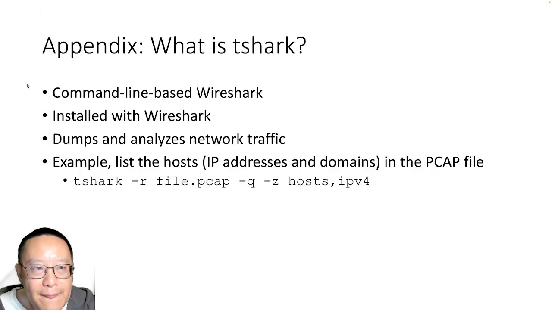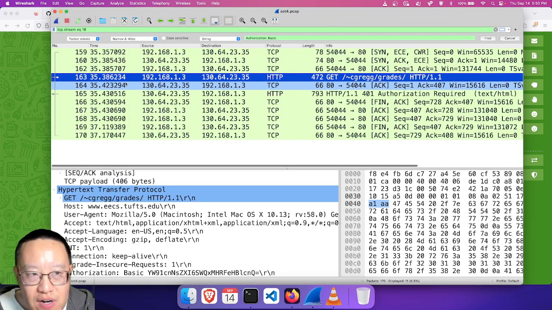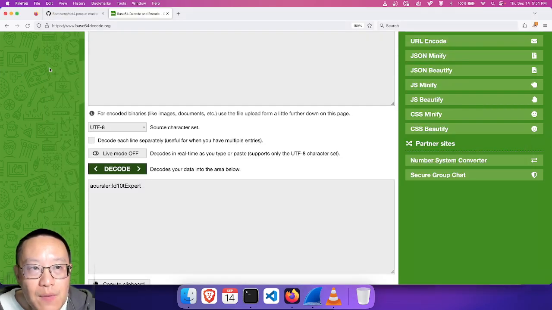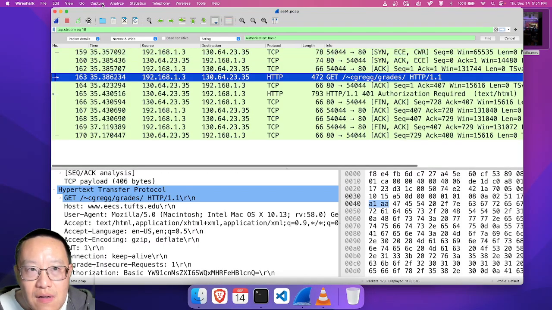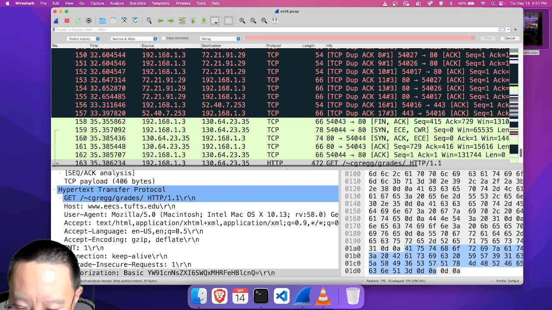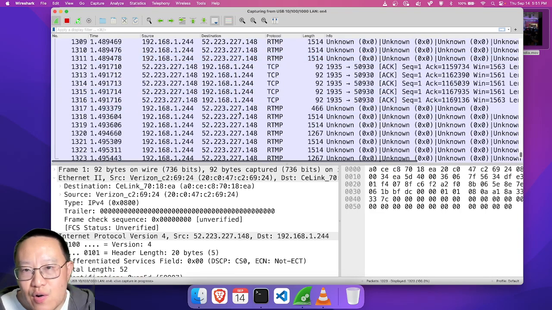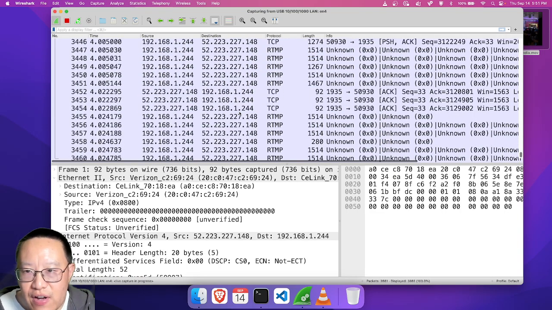Well, I'm all done. Hold on. I'm going to quit out of this. One way is, and it's funny, because I'm going to talk about how you generate PCAPs. Are you ready? Let's go to your favorite website. Let's go to Reddit. So here's what you do to record a PCAP. Click on the blue fin in Wireshark. So it's now just recording this entire Twitch stream.